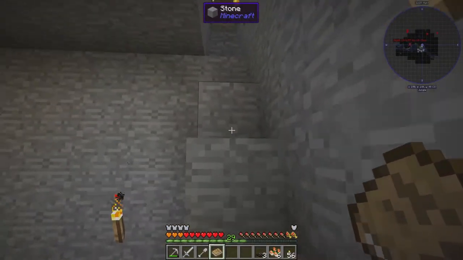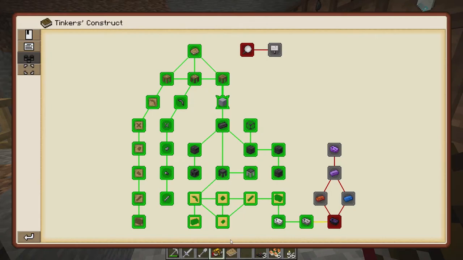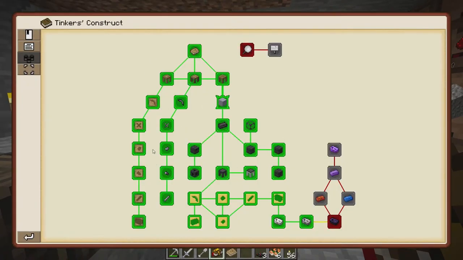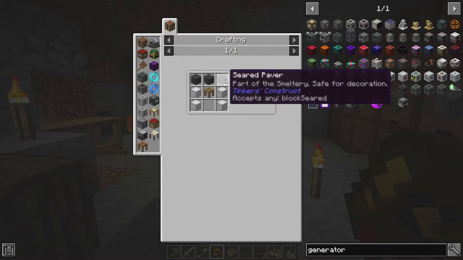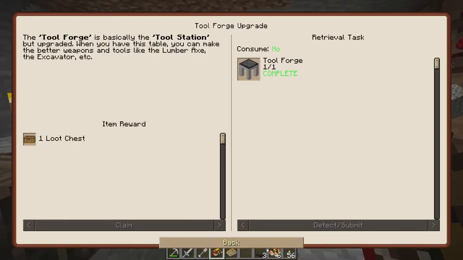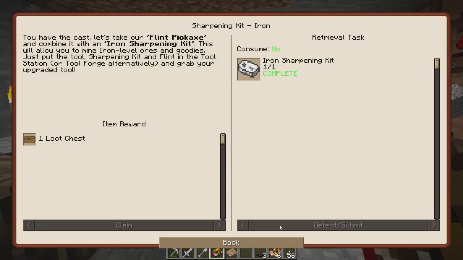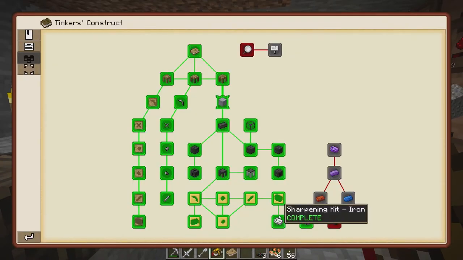And let's pop back upstairs and take a look at our quest book. So, as you can see, I've done most of the Tinker's quest line here. I did the Tool Forge. Where is it? Tool Forge. I did that off camera. It's just you replace your existing workbench or tool station with this one, and it's just blocks of iron and that stuff. And then we got stuck on the sharpening ones because we can't do obsidian quite yet.